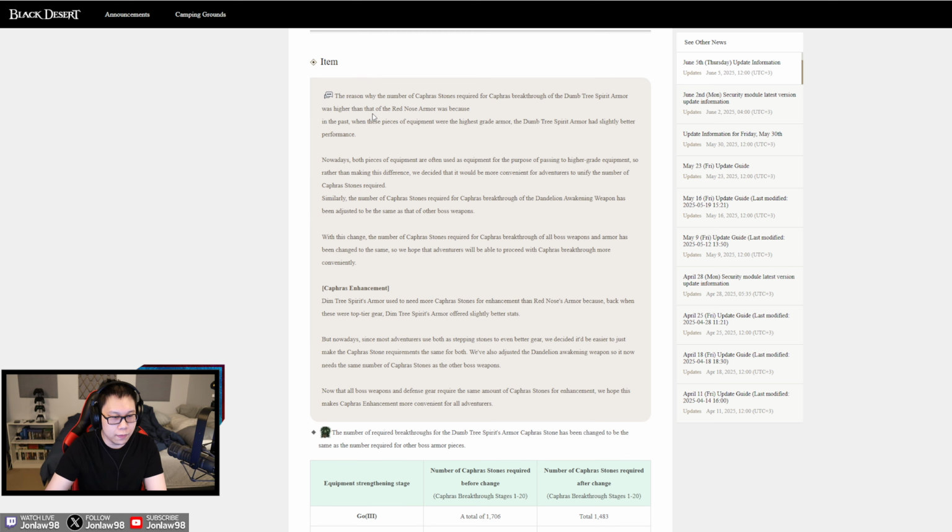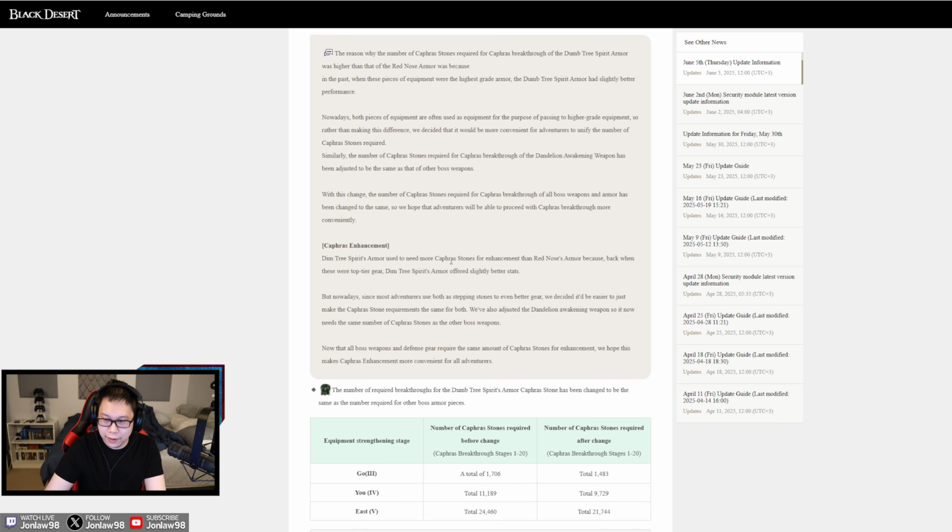So this one is, how Dim Tree requires more Caphras Stones to get to Caphras 10 and so on than Red Nose. And so when you're going for Fallen God, everyone chooses the Red Nose just because it's cheaper. So apparently 7 years later, they're finally tweaking this to make it roughly the same, I believe. So, and they're telling you why.